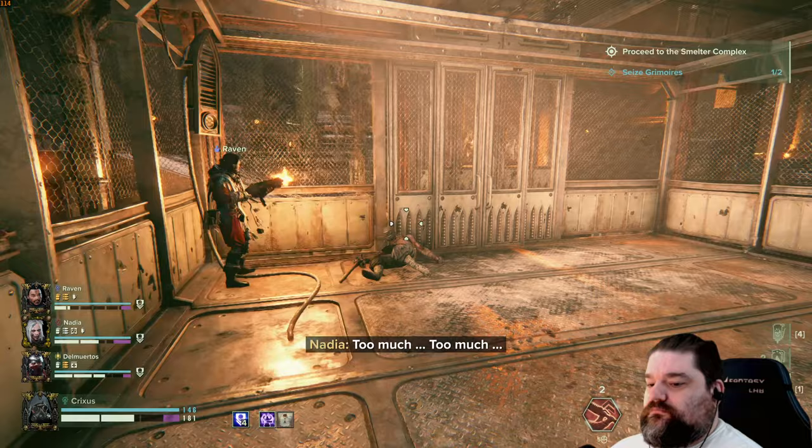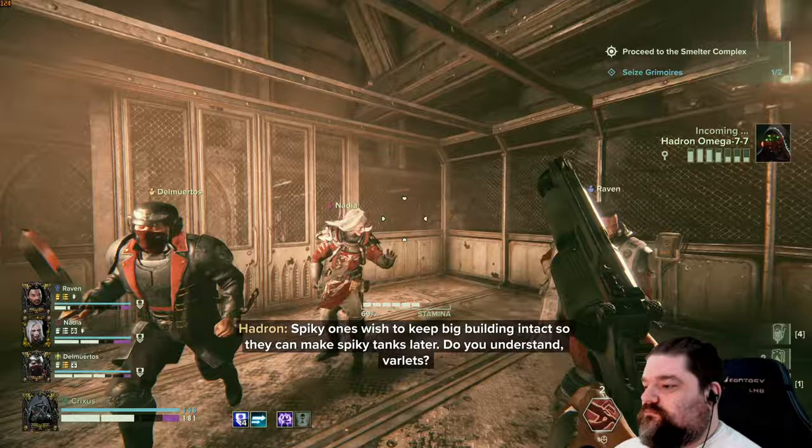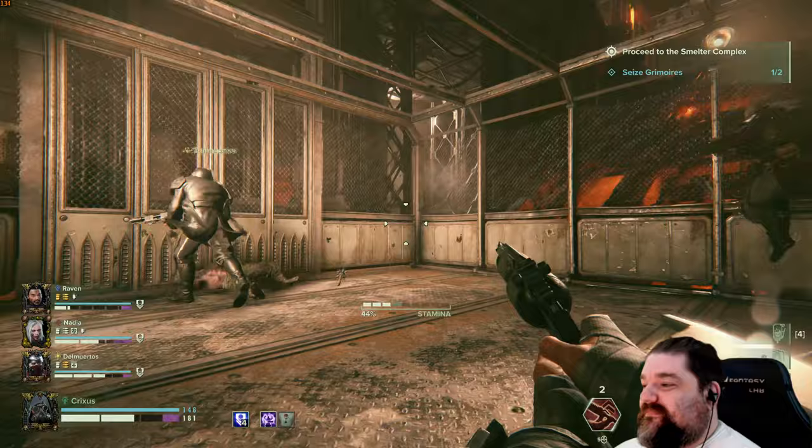Level this fragment place. Spiky ones wish to keep this building intact so they can make spiky tanks later. Do you understand, Barnes? The mechanic is so rude. That we should destroy it ourselves. They get away with it because we can't survive without them. But they're very mean.